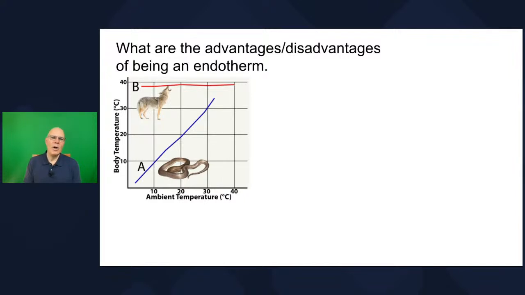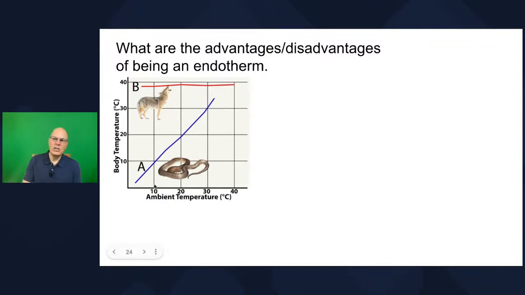What does that mean? That means that we keep our body temperature at a constant level, and that doesn't matter whatever the ambient temperature is. So you see how the ambient temperature might be 10 degrees, and we keep it at 37 degrees C. It might be 30 degrees, and we keep it at 37 degrees C. That's very different from our vertebrate relatives like reptiles who don't maintain homeostasis with regard to body temperature.